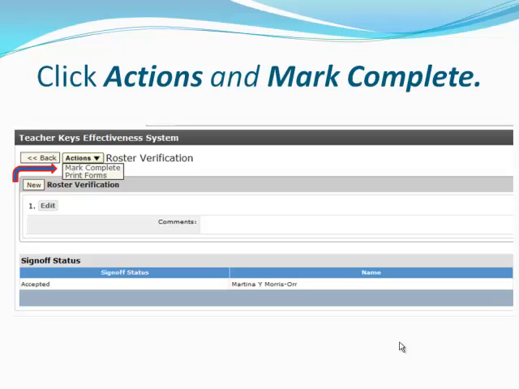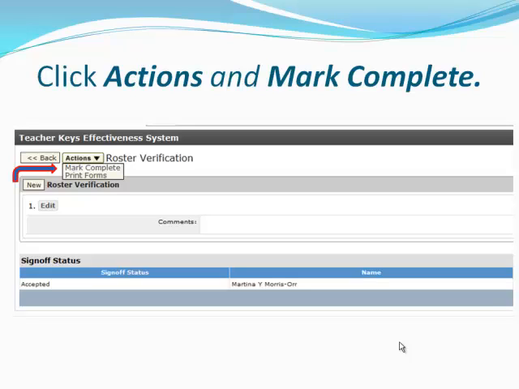And once you click on Accept, if you look up in the top left-hand corner, the Actions box or button will appear. You will hover over that button or box, and what will happen is that Mark Complete will pop up. You will then click on Mark Complete. Now, teachers, this step is so important that you click on Mark Complete, because this is how you let your principal and your AP know that you have finished the process.